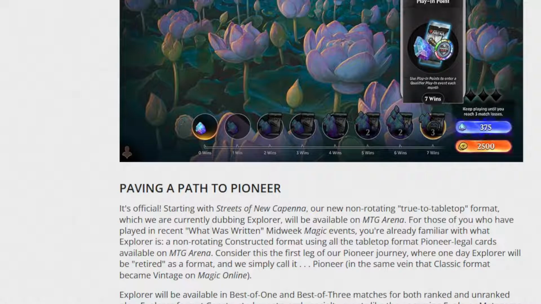Look around. Anyway, for those of you who have played in the recent midweek Magic events, you're already familiar with it. Explorer is a non-rotating constructed format using all the tabletop format Pioneer legal cards available on Magic Arena, i.e. Pioneer, which is the format for the Pro Tour, which is why they're probably doing this, because they're going to have Pro Tour qualifiers on Arena, and they can't do that if Alchemy cards are in place, because then it's not Pioneer.